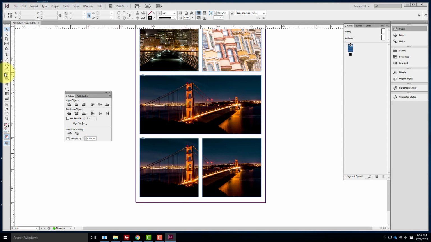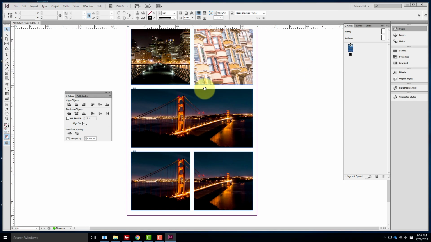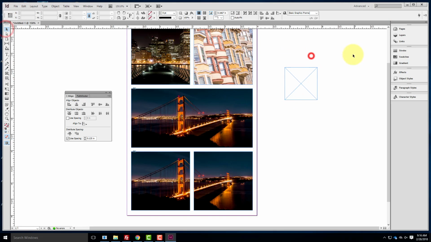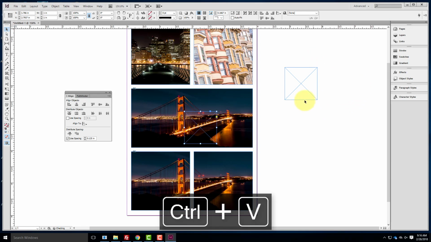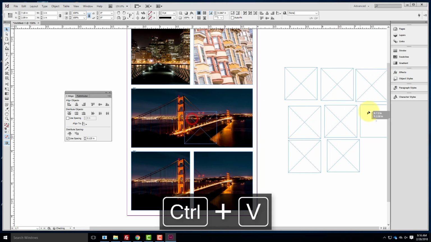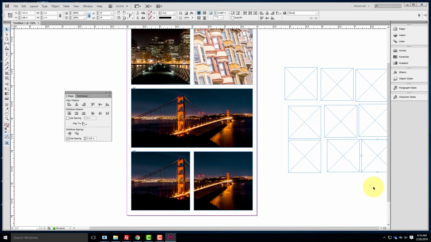So, as I repeat myself again here, let's say that I had a bunch of little squares. OK, so I'm going to use those align tools.